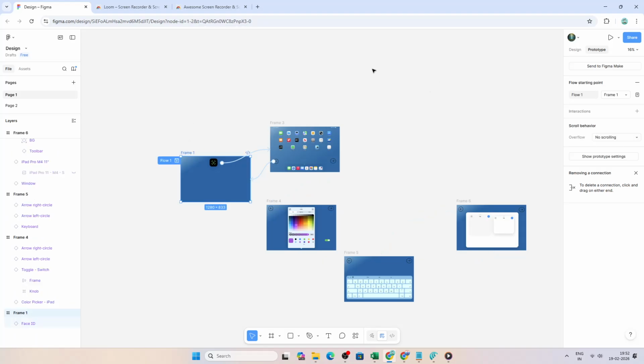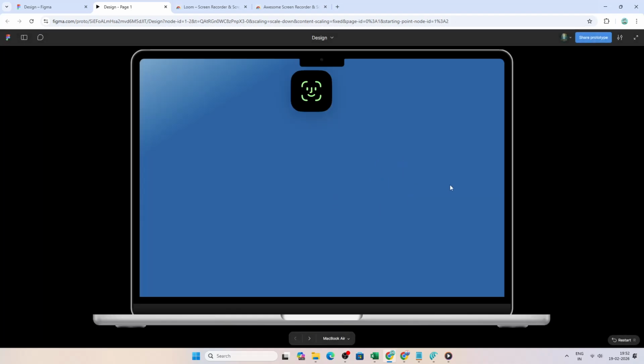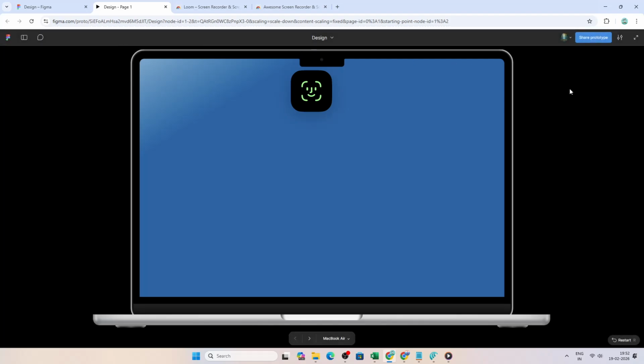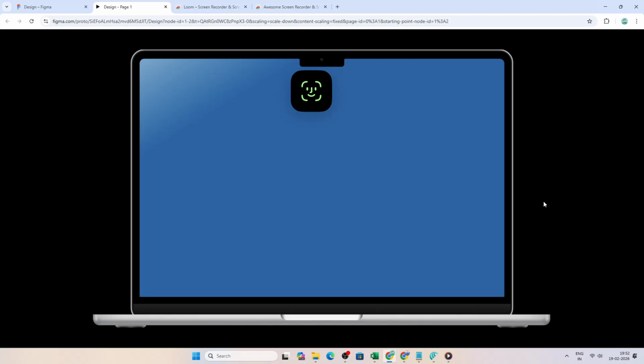First, open your prototype in present mode. This gives you the true end-user view without the design canvas around it. If your prototype opens in a browser tab, make sure the window is sized the way you want your final video to appear. Close any extra tabs and notifications so nothing pops up mid-recording, and let the first screen fully load before you start. Next, use your system capture to record the browser tab.